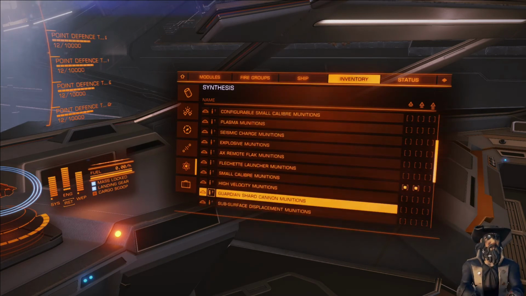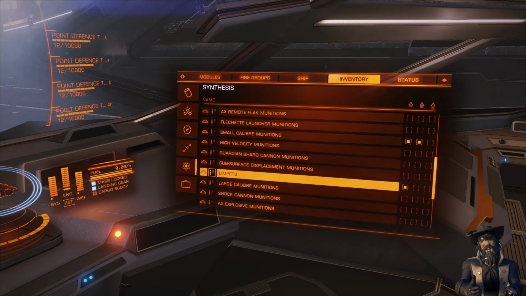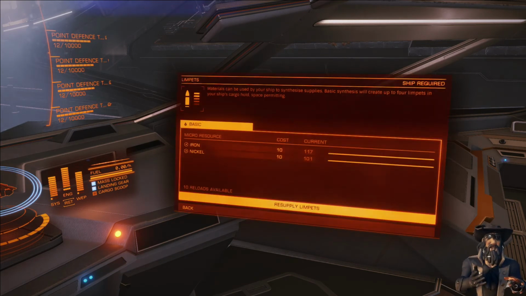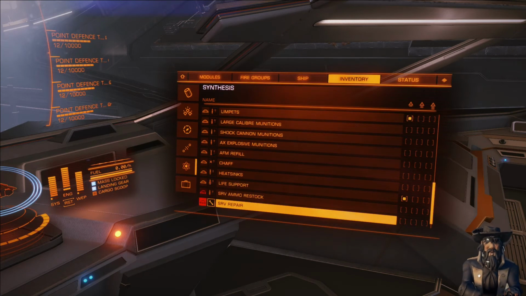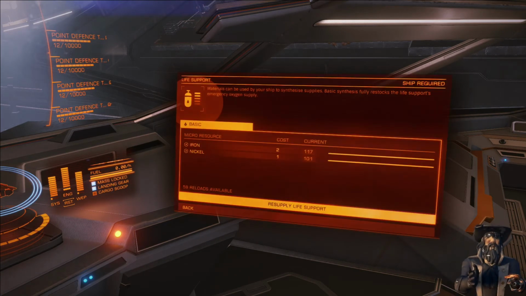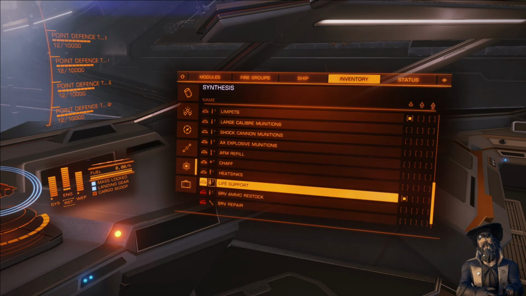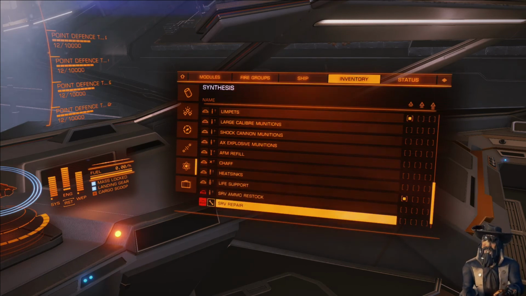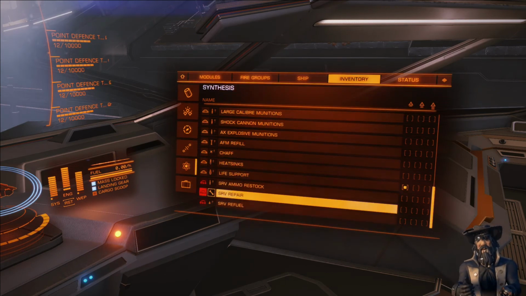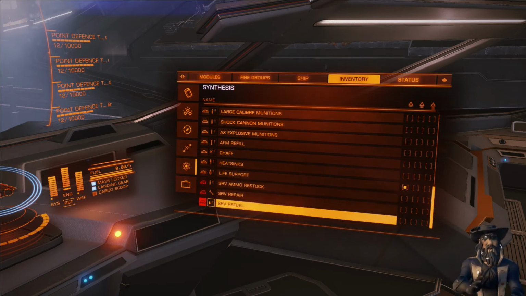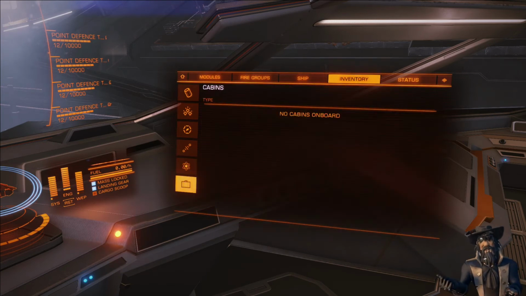So you may want to do some reading there, because it involves a lot of mechanics, and that pushes your potential a lot further inside the game. As you can see right now, I can craft pretty much everything, even the life support, which can save your life. You see the SRV modules also. If you have planetary exploration to do and you're lacking fuel, that will come in handy.